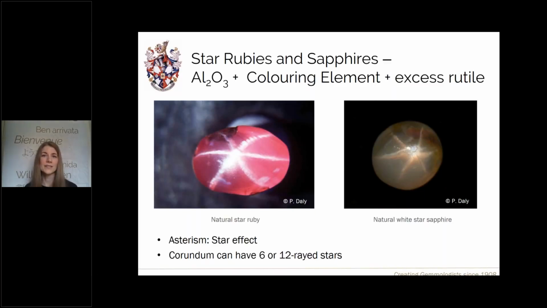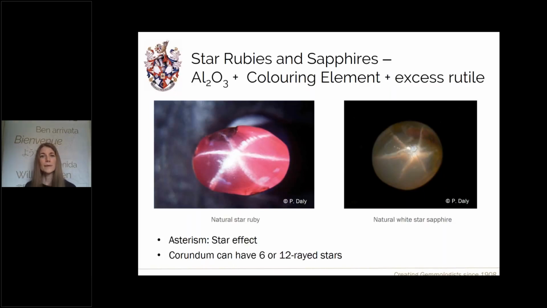The most well-known star sapphire that I can think of is the Star of India. It's in the Museum of Natural History in New York City. It is a beauty. It's a nice sort of grayish blue color, and it's enormous. It's about the size of a golf ball. It's 564 carats, and it's remarkable not only for its size, but also its star is really well defined, which can be tough to find in natural sapphires and star sapphires and rubies. And also it has both a star on the top of the cabochon and the base of that cabochon. So it's a really great example of asterism in corundum.